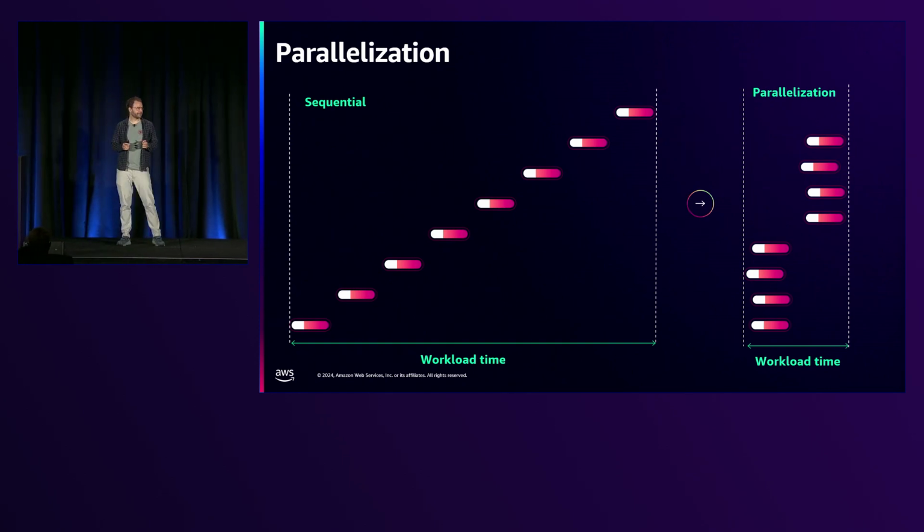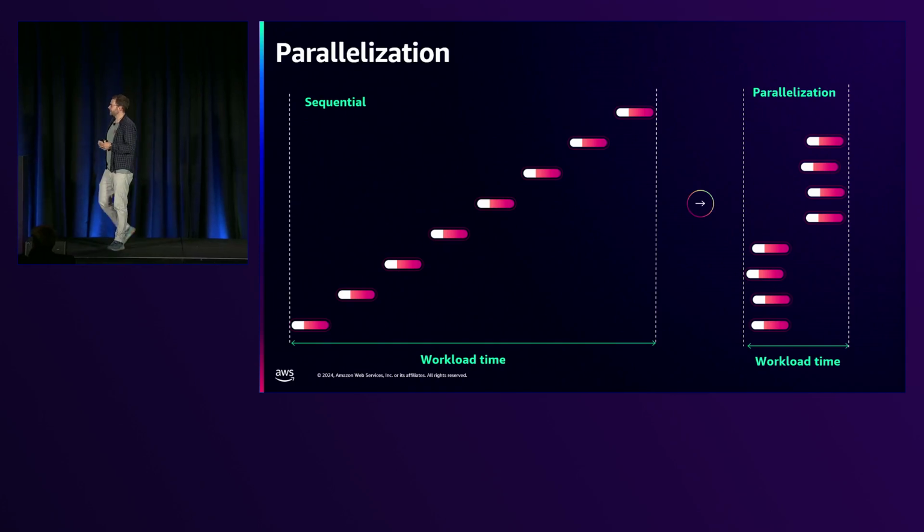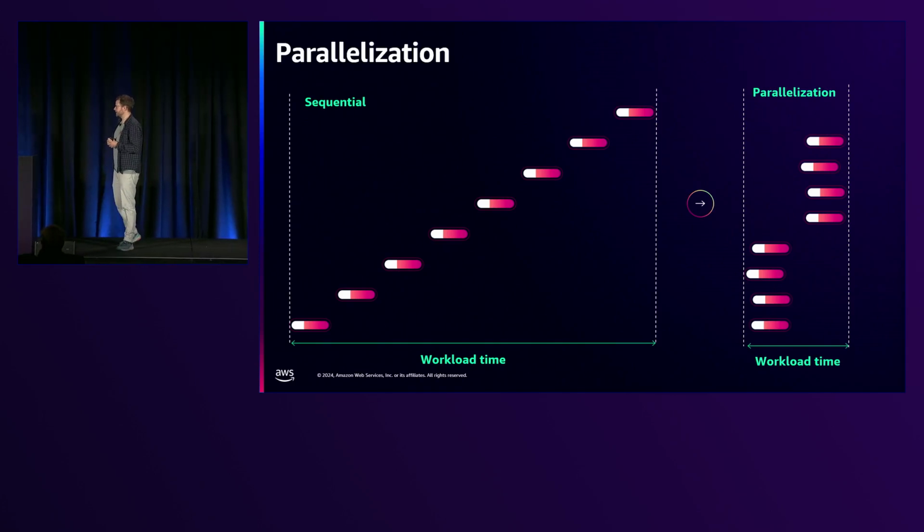So a workload is typically not just a single request, right? Your workload may have thousands or millions of requests. And here you see on the left a workload that is sequential. So what happens is your application sends a request, waits for the data to come back, and then sends the next request, waits again, and so on, right? So that is, of course, very inefficient in some sense. So what gives you much better performance is if you can parallelize these requests, right? So you can see how much you can improve the performance here by sending many requests in parallel.